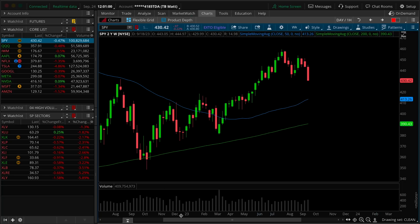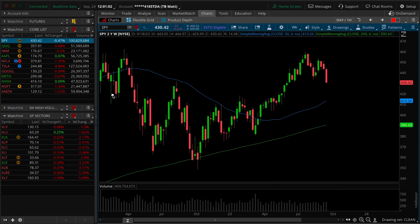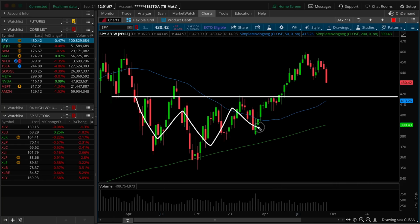What would the overall target be if we scrunch this out? Remember that this is the neckline of your monthly inverted head and shoulders. That would look something like this, right? We could also consider it a weekly ascending triangle on the second portion. We have thin structure as we broke to make this leg higher. So overall, retracing this does not really strike me as being all that difficult now that we're officially in a weekly downtrend. Notice that that level is 420.